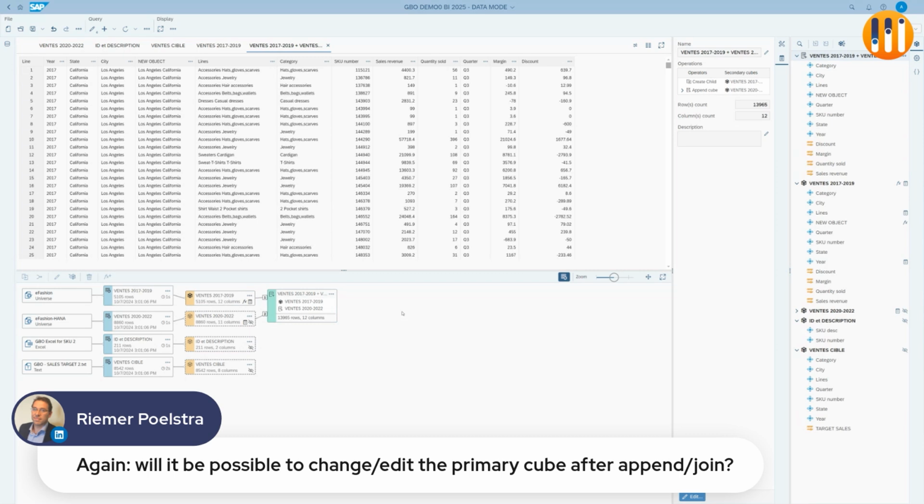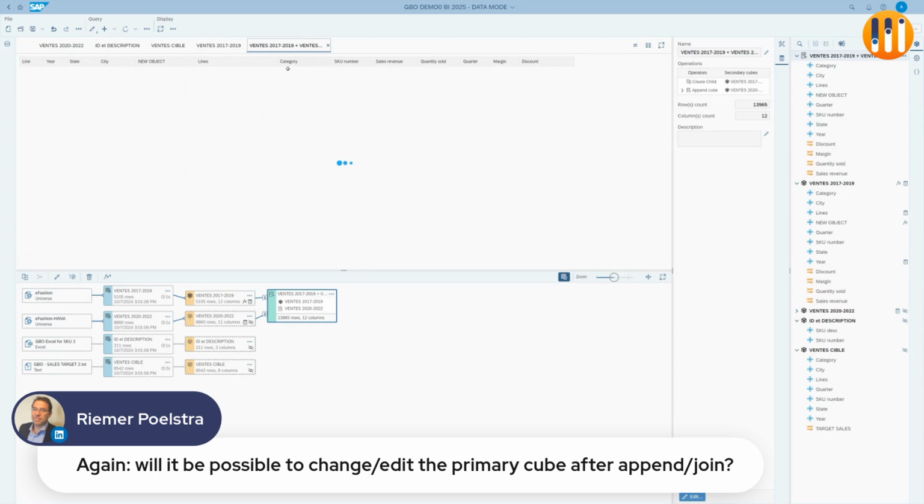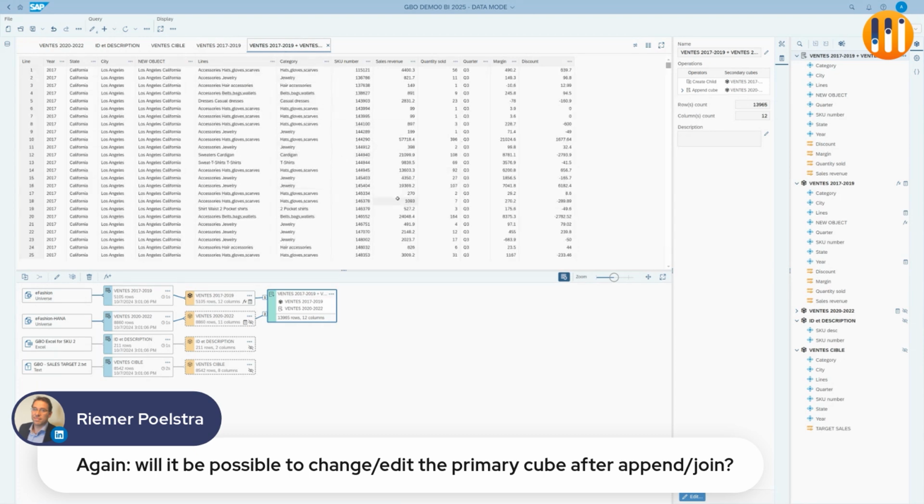For example, here you get the preview, but the next week or the next month, when you refresh, you will get all the new data. On this new data, you apply the same transformation again, which means that you do this once, but once you update the data, everything is updated in one shot.